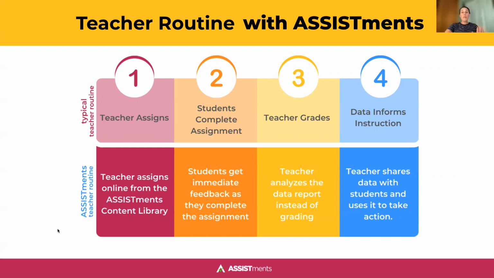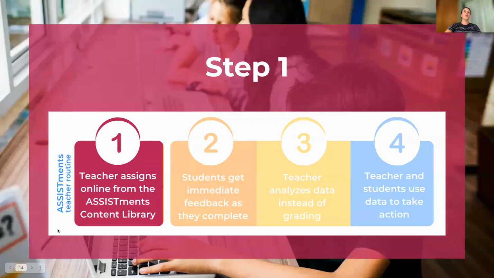Before we move on to step 3 and 4, which are two of the goals of today, I'm going to do a quick recap of step 1 and 2. If you weren't able to come last time or you're coming to us for the first time, I'm happy to do a little recap, but if you haven't yet, you should probably go and watch our new user part 1 session. Step 1 involves the teacher going into the ASSISTments content library, finding the content that they want to assign, and then assigning right through Google Classroom or Canvas.